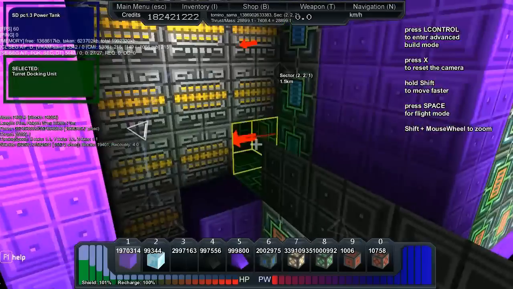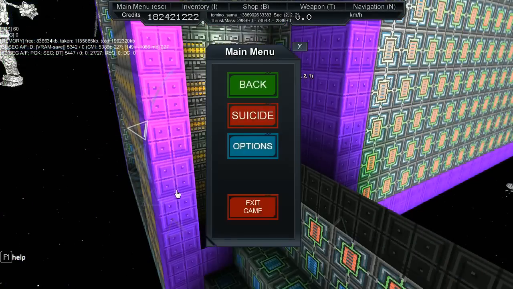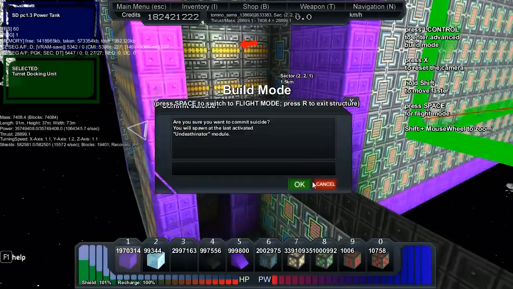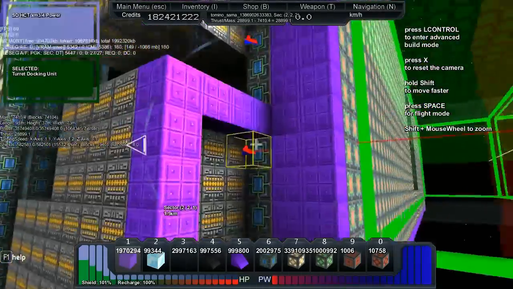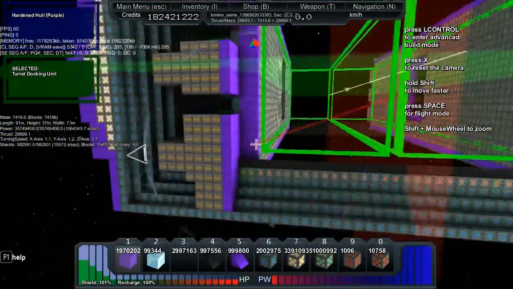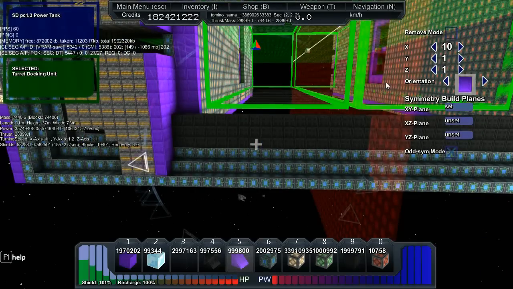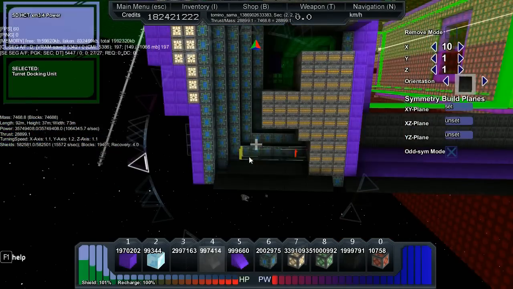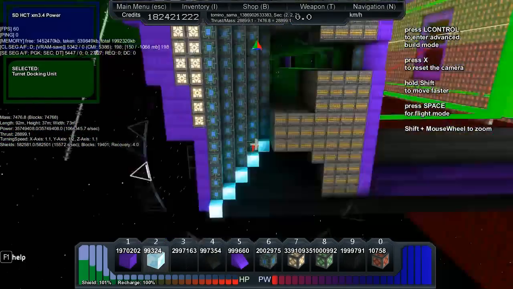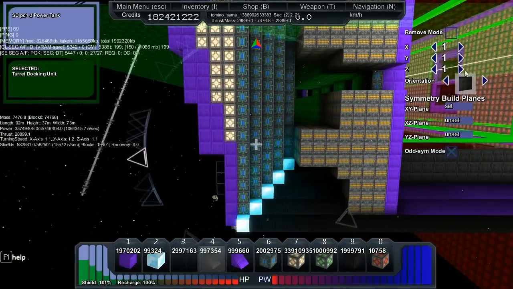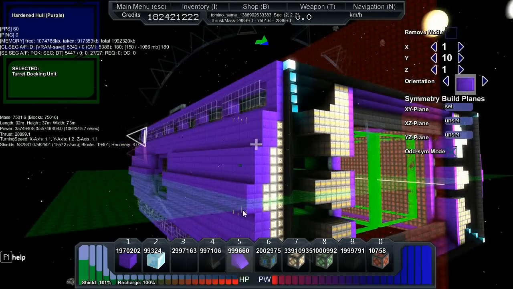So going through this bit here, I was always worried. Oh no, did I delete something? I think I deleted something. Cover it up. There we go. See, obviously the front end, I did want the engine to have the same pattern, but I wanted it to kind of look like an intake scoop, if I could. So that was the plan.